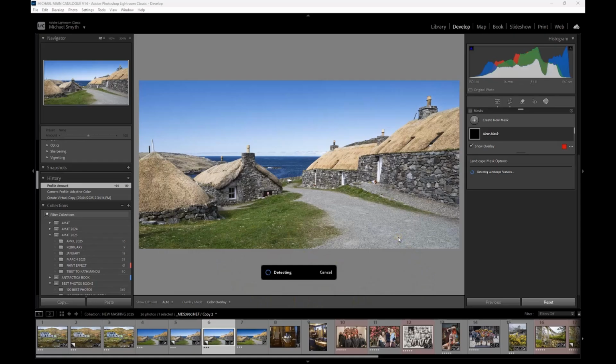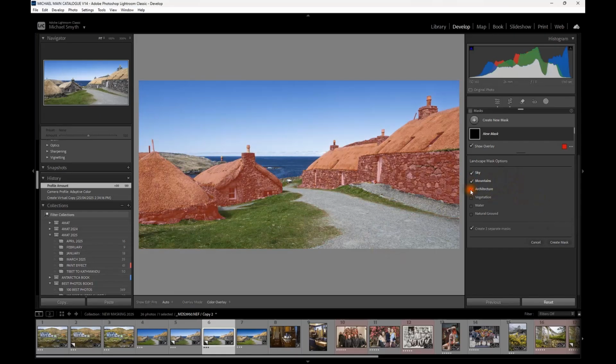And so in some cases it may be a bit of a slow process, and if you just wanted to make one selection, say of the sky, it might be a little simpler to just do that. But let's just go through the process. Yes, it's found the sky, it's found mountains. Well, it's found this is mountain, and it thinks that little bit of cloud on the horizon is also mountain. But let's just play its game and say, yes, well, here's the architecture, vegetation, water, and it's found another category called natural ground. So let's just assume that we want all those masks.